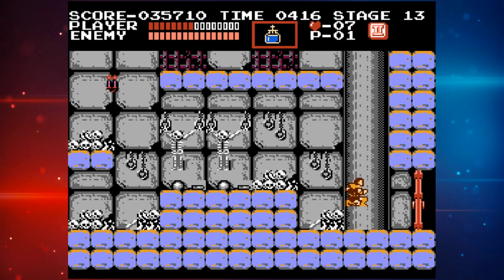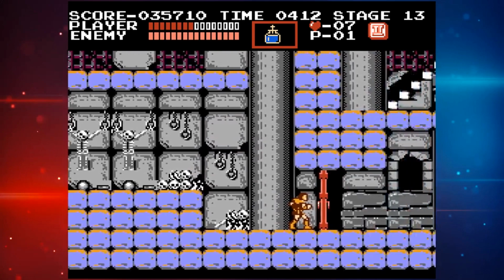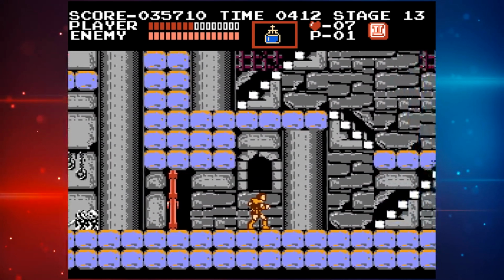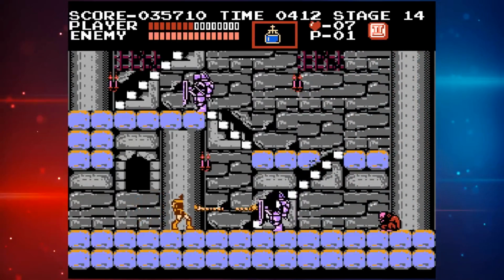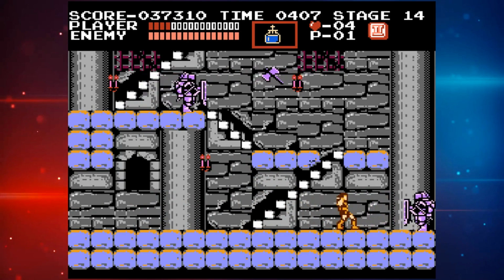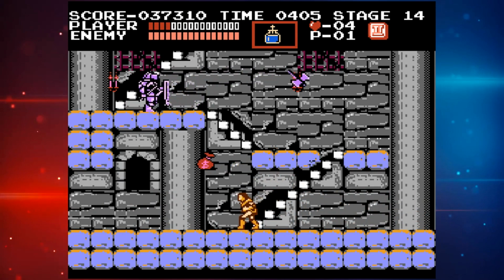Double shot with holy water. Now, if I can just keep that. Come on. Like I said, just trying to find it. But here comes another enemy that is going to be a pain in the ass. Right now, they are the Axemen, because they will shoot an axe up the top, or they'll shoot an axe from the bottom.